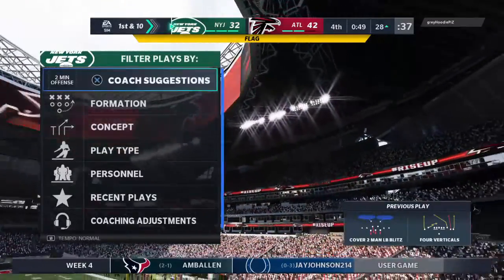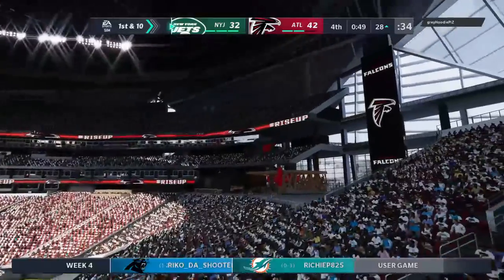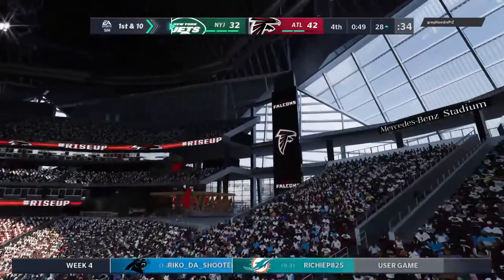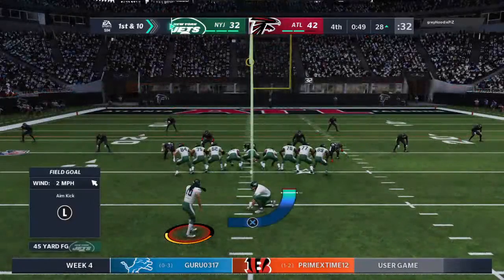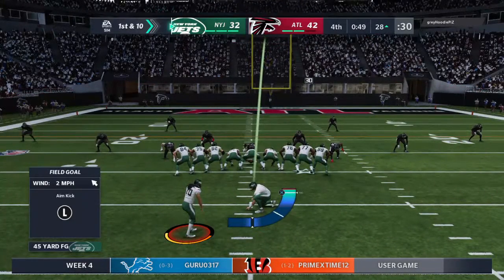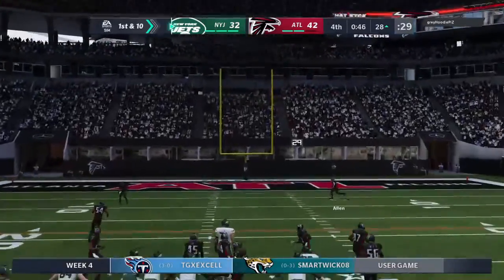So flag for the contact, pass interference. And I know that you're going to look at me and roll your eyes, and rightfully so, because you know what I'm going to say. Doesn't the defender have a right to the football as well? No, I don't like defenders. That's because you spent too much time with me. Okay, I'll side with you on this one.